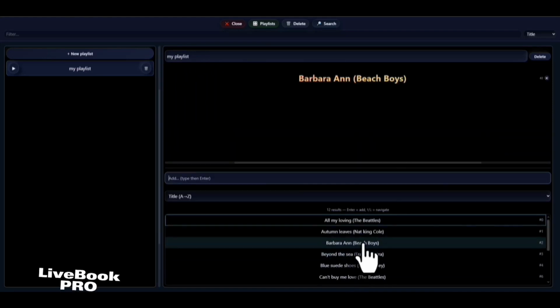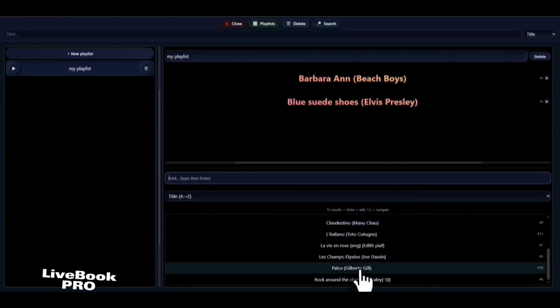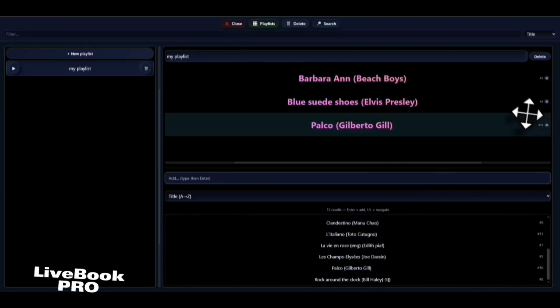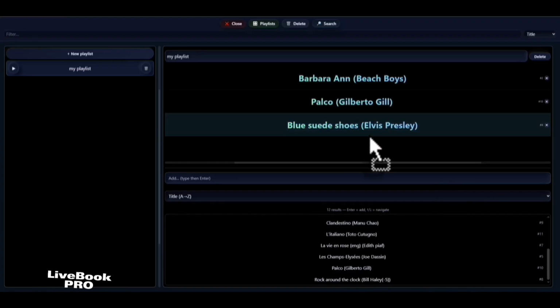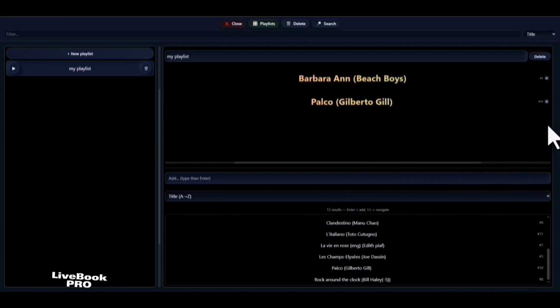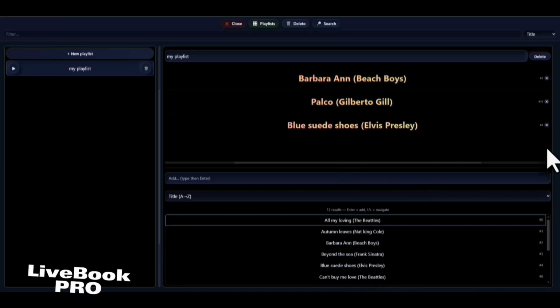Once that's done, I can add songs however I like, as many as I want. I can also choose the order directly by simply dragging and dropping with a mouse. I can also delete songs from my playlist here using the little cross. You see, really, it's very intuitive. If I want to delete a playlist, I put my playlist in the bin here.